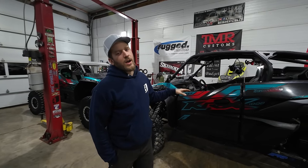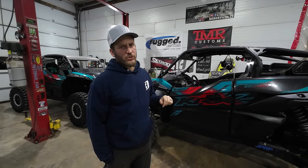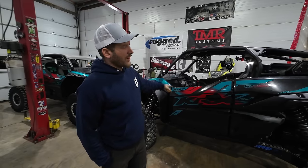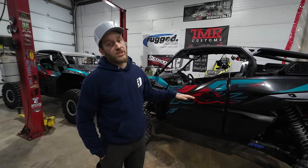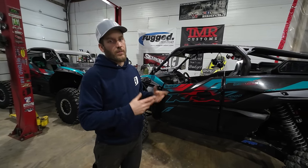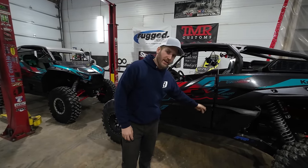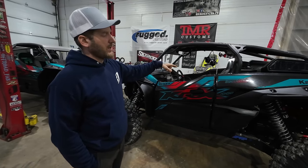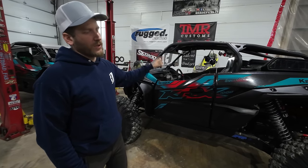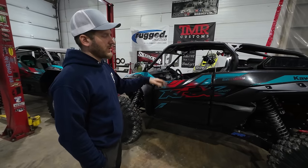This is big on the internet, you hear about it, but a few times we were out and they wouldn't start after you stopped on the trail. Because the coolant lines run through the center of the car, they go right through the gas tank. As you get less fuel in the tank, the fuel gets hotter and it can vapor lock. You can't let the air pressure out of the tank, and you'll pop the gas cap and you hear it go tsh and lets the gas out. So the rollover vent helps with that. And then the rail and the filter just helps the pump move a little easier. It's not struggling as hard to feed the motor.